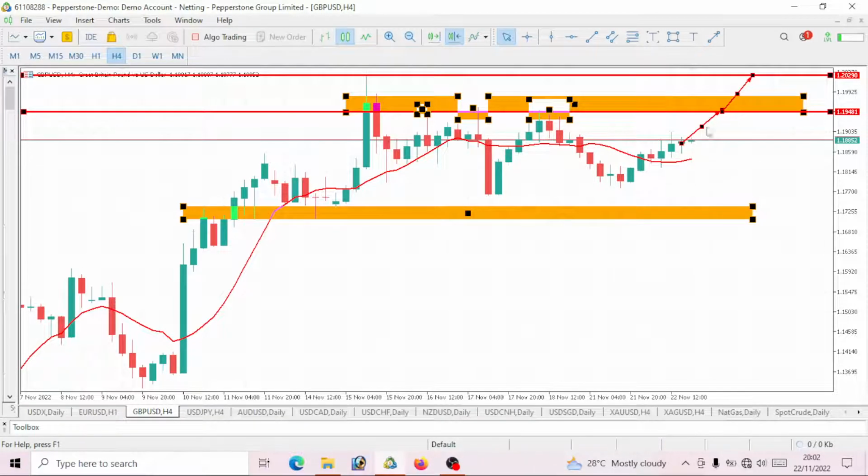And secondly, the price is still above the 10-period moving average. So definitely we are still on a buy. So still consider a bullish move on GBP USD. Then if price can possibly go up and take out this level of 1.20, then we might continue our bullish move on the 4-hour time frame on GBP USD.